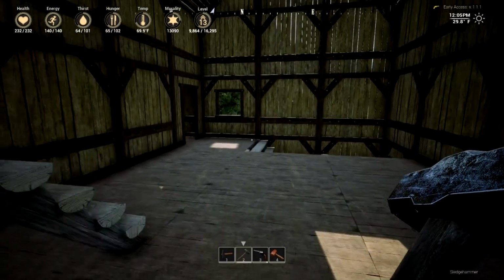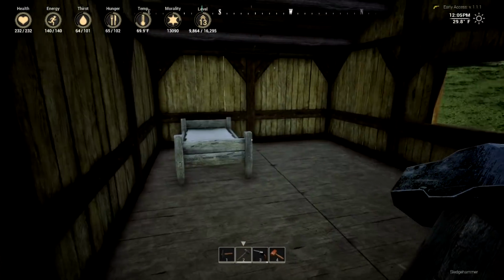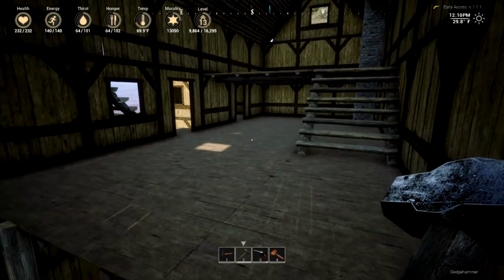This right here is going to be... I made this our bedroom because that should be, of course, the closest room up the staircase, right? Boom. Is the bedroom.